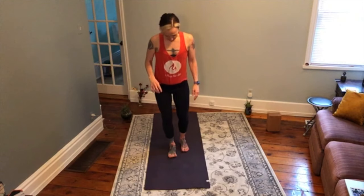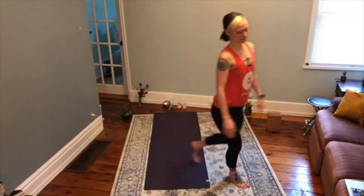All right. So letting the eyes open softly again, shift the weight for tree pose into the left leg as the right knee rises up and out. And place the foot where it's comfortable for you, between either inner thigh and inner calf. And then just create that sense of rooting to rise up through the spine as the hands come together. Let the eyes soften. Let the breath become soft around the edges.